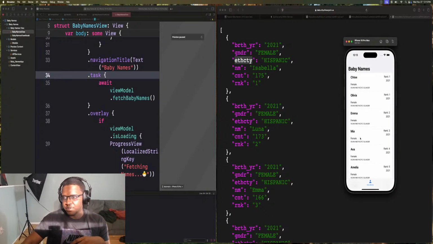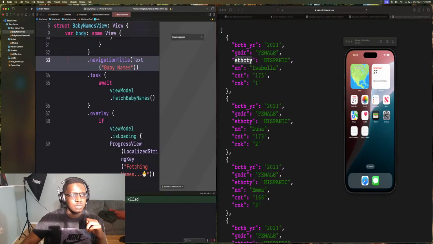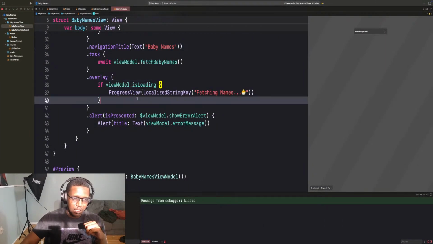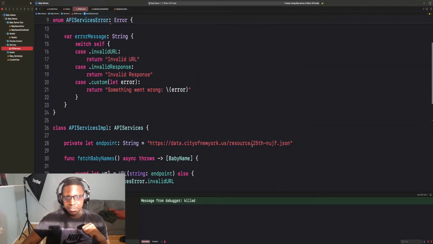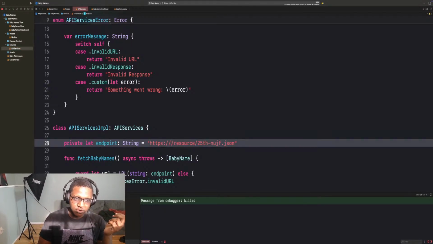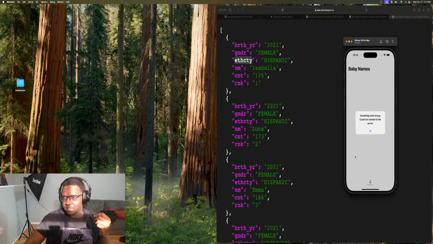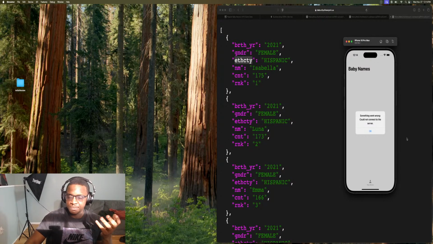So to force it to fail and have an error, let's stop that. We'll maximize again, and what we're going to do is jump back to services. Basically, we're just going to mess up the endpoint that we're using. So I'll just get rid of some stuff like this, and then I'll run again. You can mess up any part of the URL. And you see we get some error that says something went wrong, could not connect to the server. So we know now that we're actually seeing our error alerts, which is perfect.